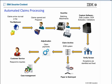So now, if you love process slides as much as I do, you're able to automate the claims processing. And yes, human beings are still needed to open the envelopes and get the documents ready for scanning. Although with faxes, you don't need to scan a fax. We can pull the fax directly from the fax server. It's already an image. Put it into the system. So we can take that element of paper handling out of it.